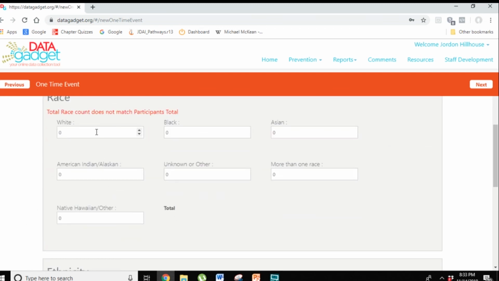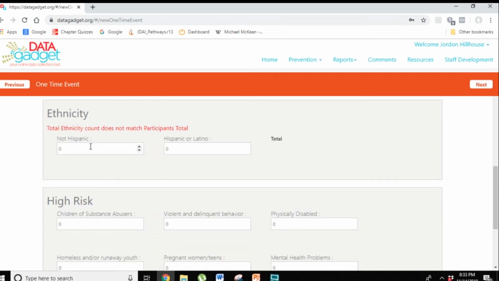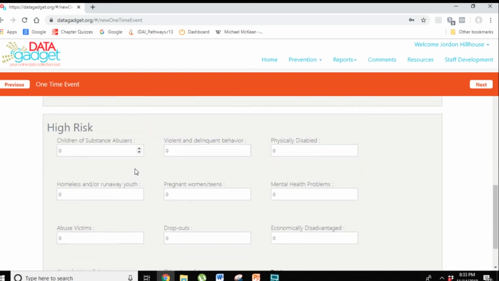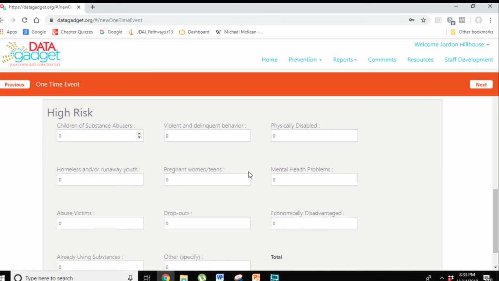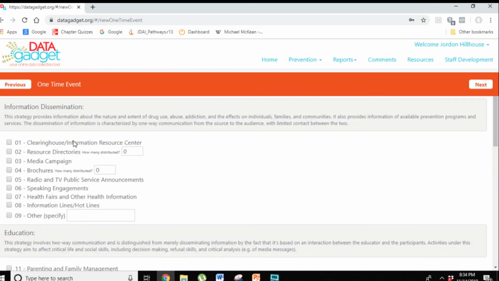Okay, race. You can put that in. Ethnicity. And then you look at the high risk, and I don't have this information, so I'm going to leave it all at 0.